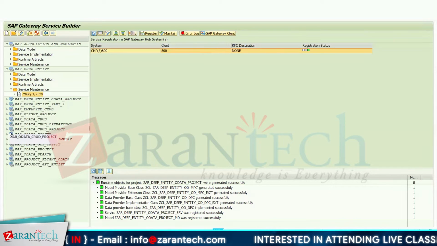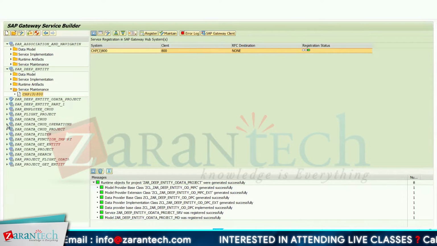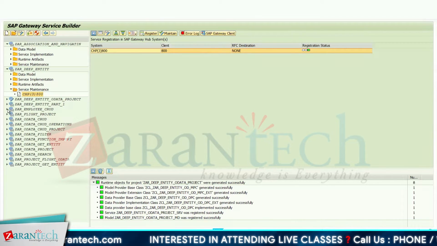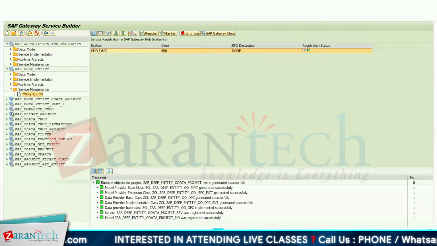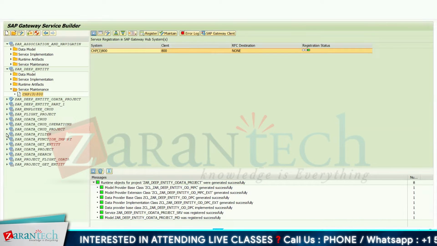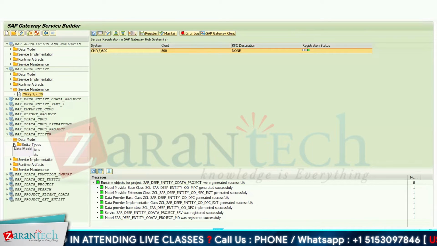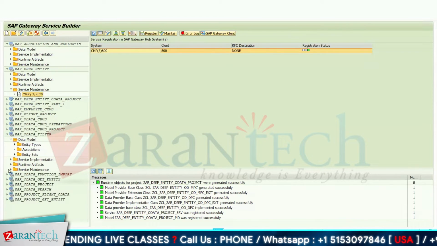Where is my project? OData filter CRUD. We have got the entity types. Flight. All right.